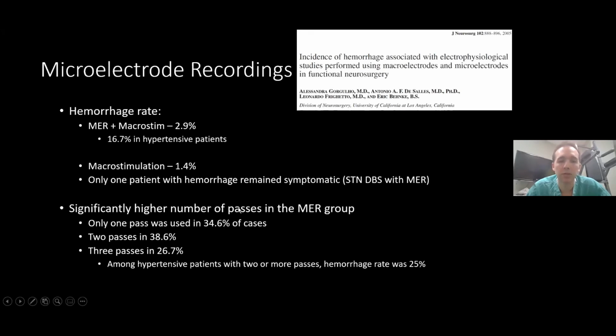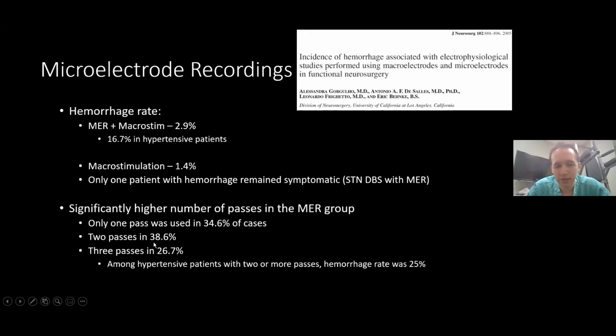The other thing that was noted in this study was that there was a very high number of passes with the cannula and the electrode in the MER group. With MERs, if you're just going based on imaging, you just slam it in there and that's the end of things because you're not checking. With the MERs, you're able to check and see, am I in the right spot? And so you might find out you're not in the right spot and you have to adjust things. So in a lot of these cases, they were putting in multiple passes, like two passes, three passes. Now, I think the downside of the study is that I can't remember the last time we made a second pass; we've made very few second passes this entire year of the fellowship that I'm in.